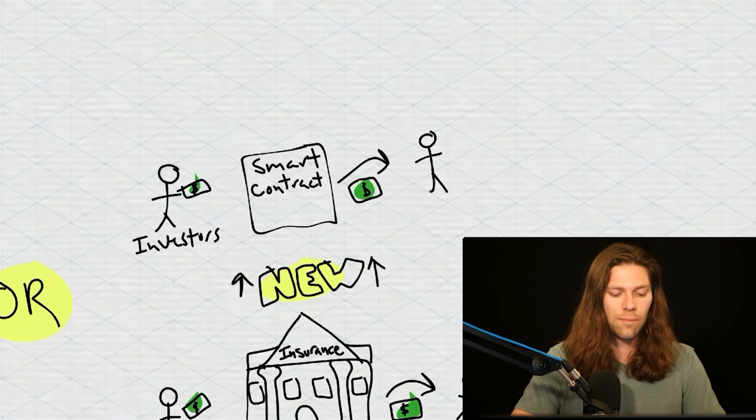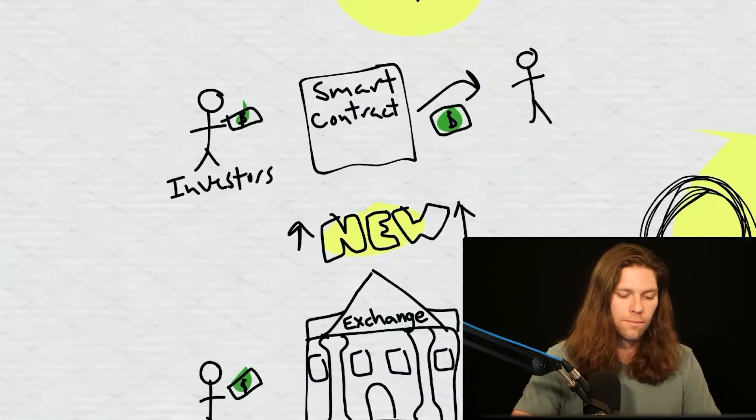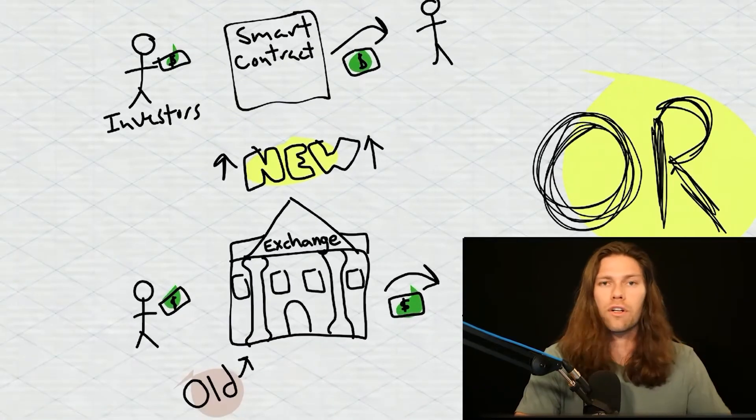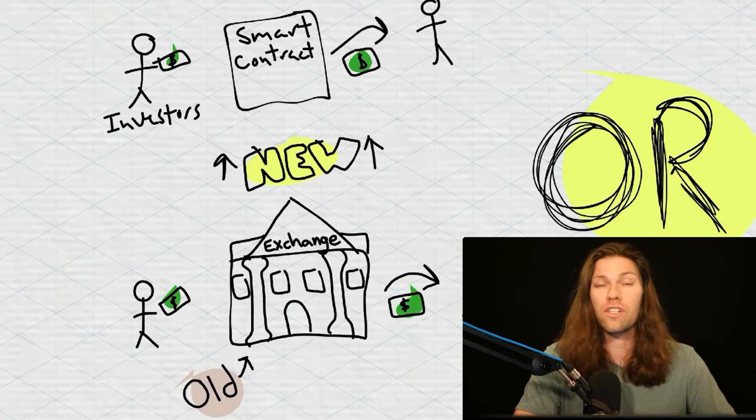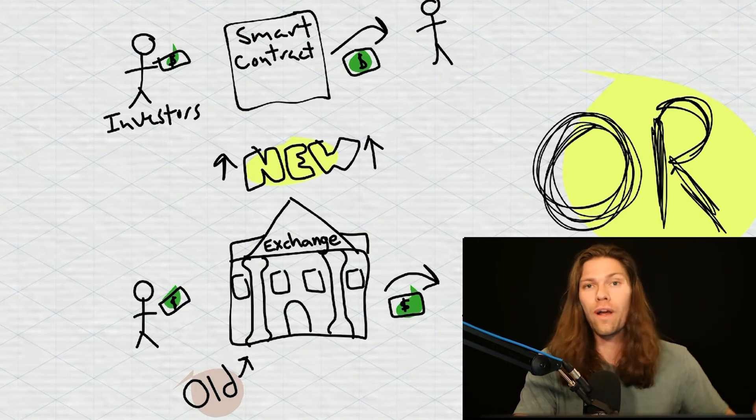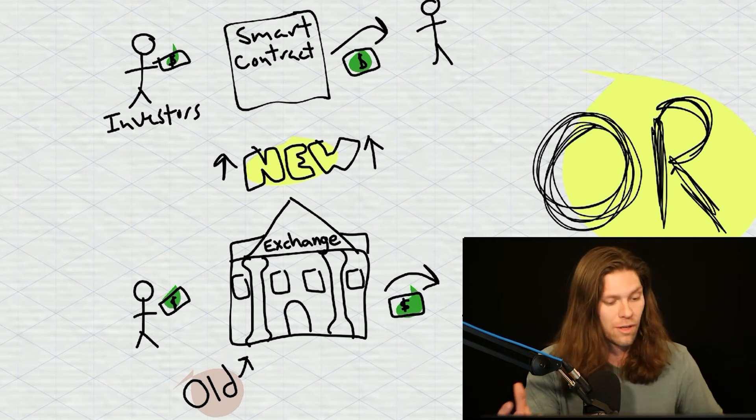Now let's go through another example here. We have an exchange. Now this could be for cryptocurrencies like Coinbase, or it could be a stock exchange, a stock brokerage like Charles Schwab or Webull, which is linked down below where you can grab two free stocks, or KuCoin, which is also linked down below and you can save money on your trading fees with cryptocurrencies.